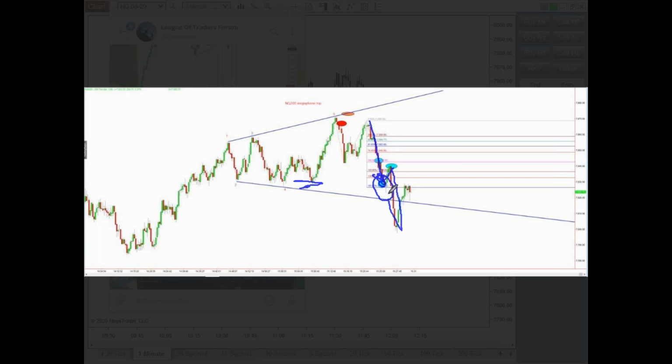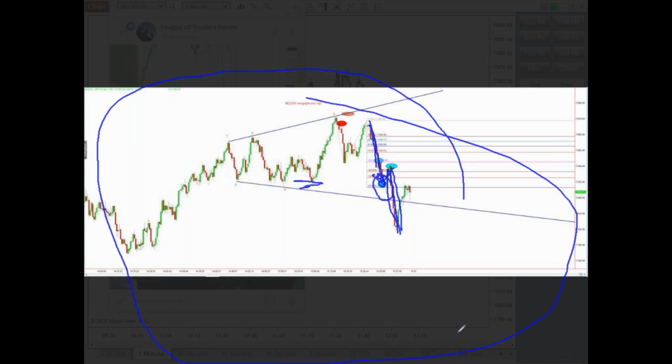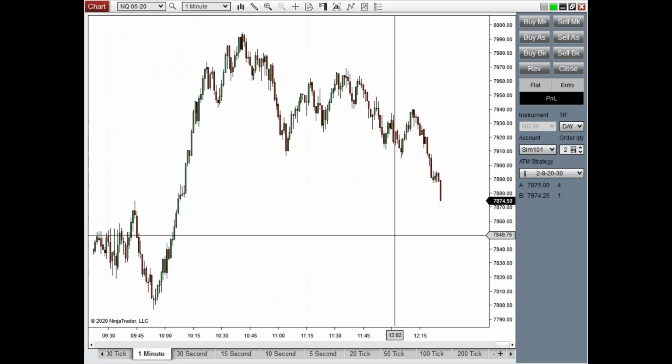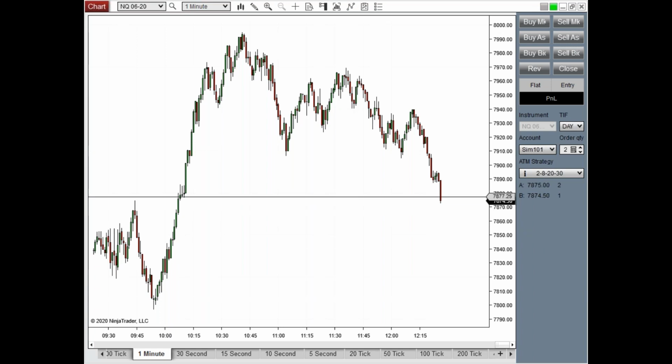Then it did a measured move almost as a continuation. So this is where what's going on in a larger time frame is going to serve as more of a guide. If it's kind of iffy, then you won't necessarily want to hold on to it. Like she said, she didn't quite trust it. Check out our NASDAQ though. What'd I tell you guys? Got that continuation. It's still going.